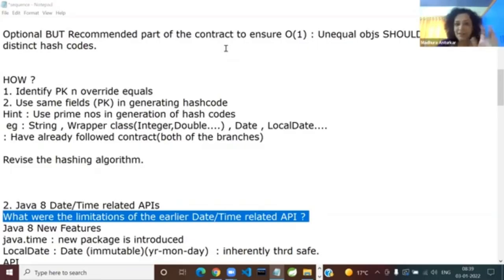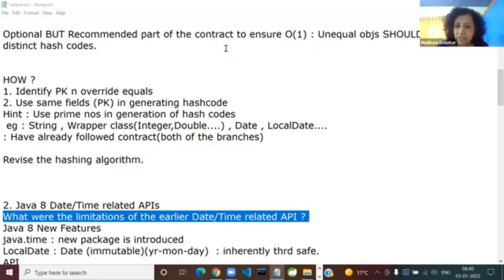And something else. Let me ask you a question. Suppose you have got a SimpleDateFormat with day, month, and year, DD, MM, YY. And suppose you are accepting the date from the user. Suppose the user gives the month value as 20. Everyone knows the range of month is between 1 and 12. But if you give the value as 20, was it giving an exception or was it self-adjusting or rolling over the date? There was no exception. And for the end user, it is so weird, so confusing.